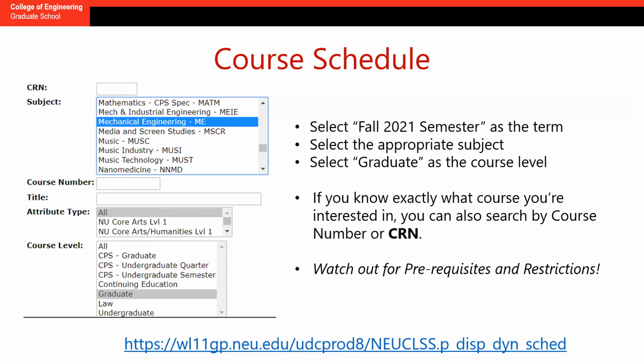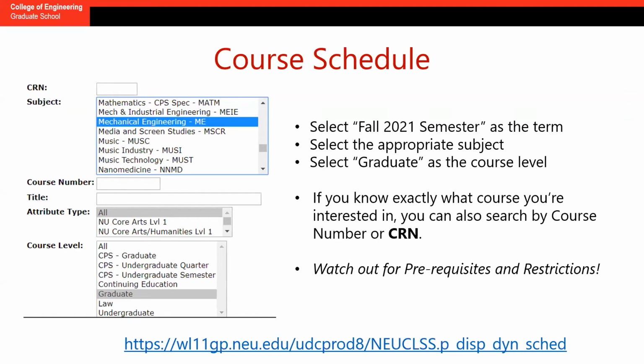So prerequisite, you might see this when you're looking for courses. Prerequisite means that you need to have taken a certain course, and sometimes even received a certain grade, before taking the course that you might be interested in. For example, you might be interested in taking class 1234, but it has a prerequisite of class 1233, meaning that you can't register for class 1234 unless you previously took class 1233.